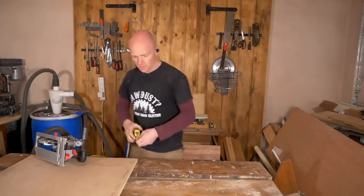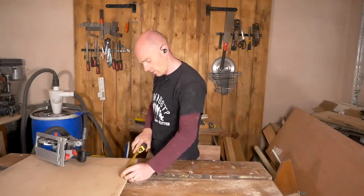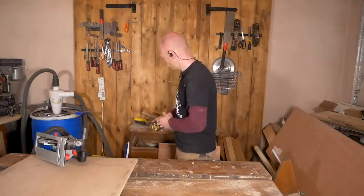Right, managed to find some 18mm offcut that we had. So I'm just gonna be cutting that for our top and bottom.